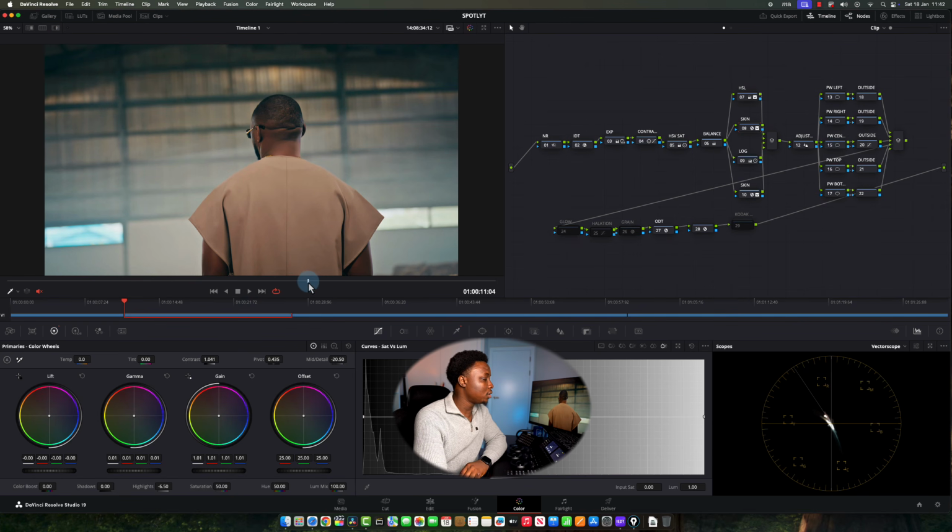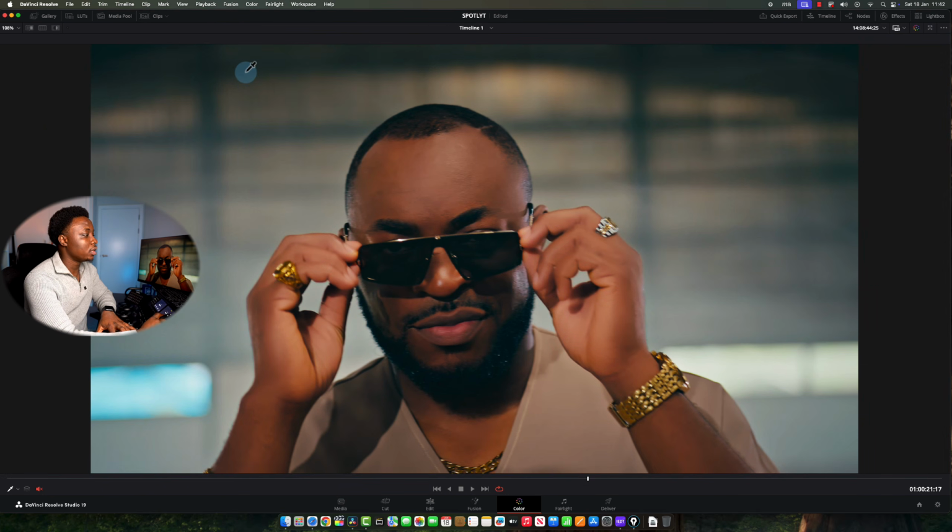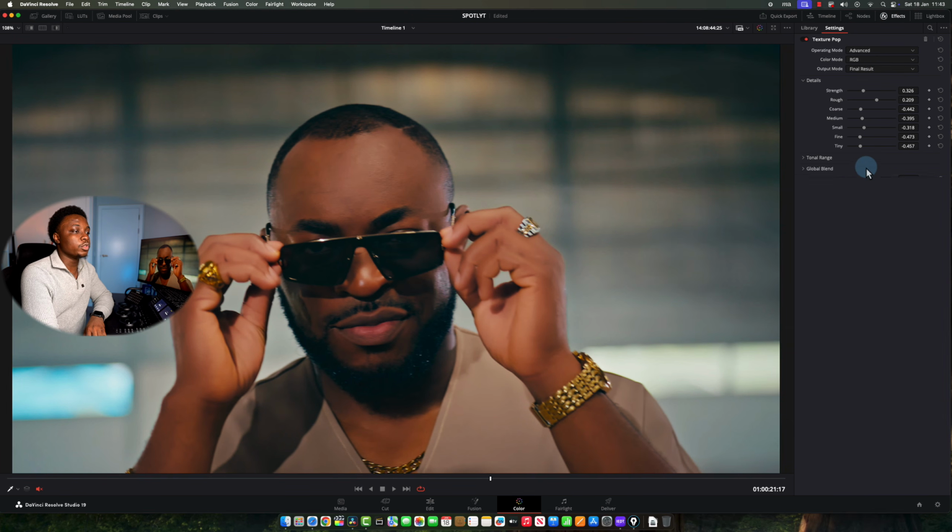And it works better even when you go back to some of the shots, like this shot. If I disable the skin node, see the difference, and see the difference. See before and after, before and after. Of course, this is a bit extreme, and I will still push it back, because I was just using this for an overall feel of what it could look like and to see what the director is comfortable with. How much you want me to work on this person's skin. I can always nudge it down. If you come to your effects, you can always come to your global blend and blend in a bit of the original skin, which is like this. So this is before and after.